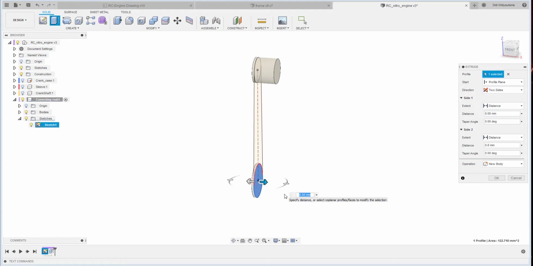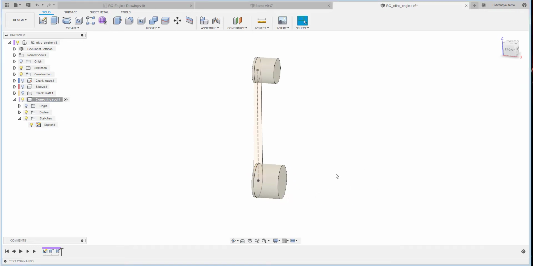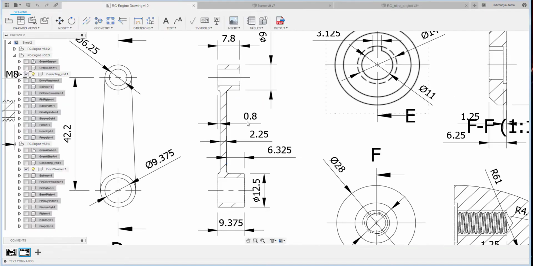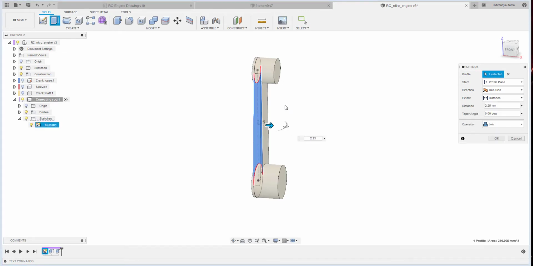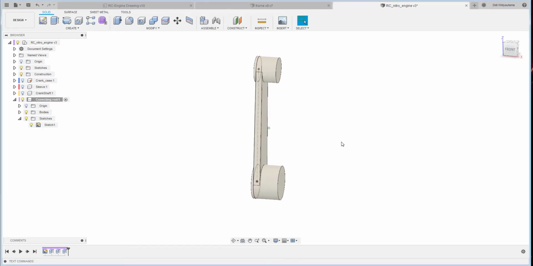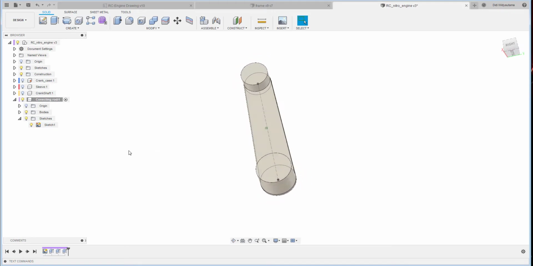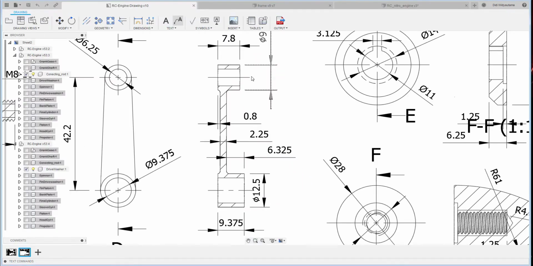Okay, this one is 9.375 minus 0.8. Okay, and then for this one is 2.25, this one 2.25. Okay, we are done here.